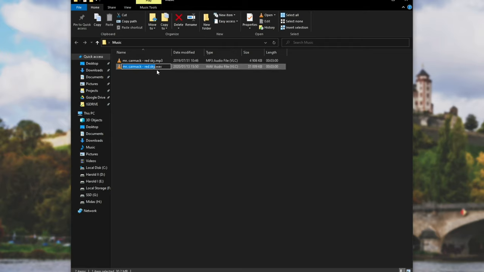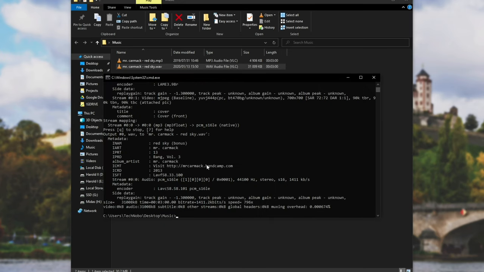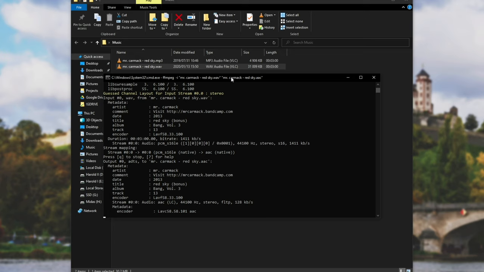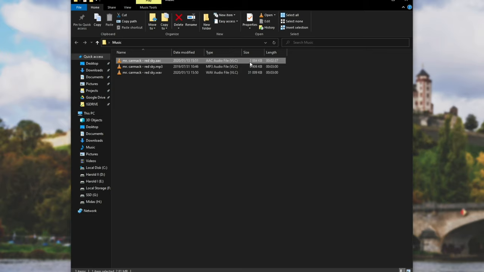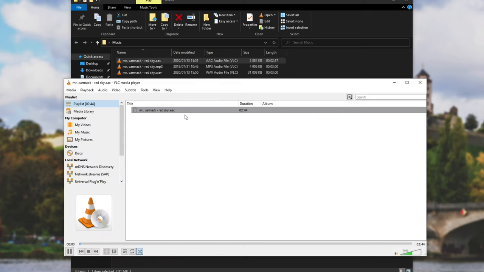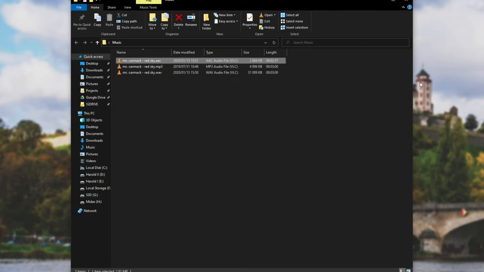So if I were to take this giant WAV over here, tab back into the command prompt window, FFmpeg, space, hyphen i, space, quotation mark, paste in the WAV's name, close quotation marks, space, do it again. I'll take out the WAV and type in AAC, closing quotation marks, enter. It'll go ahead and compress it from a WAV into an AAC file, which is 2 megabytes, or just under 3, compared to the original file of 5 megabytes and the uncompressed WAV of 31 megabytes. So of course, compressing your MP3s into AACs would be more space efficient, but it may change the quality ever so slightly because of the way that they are encoded.